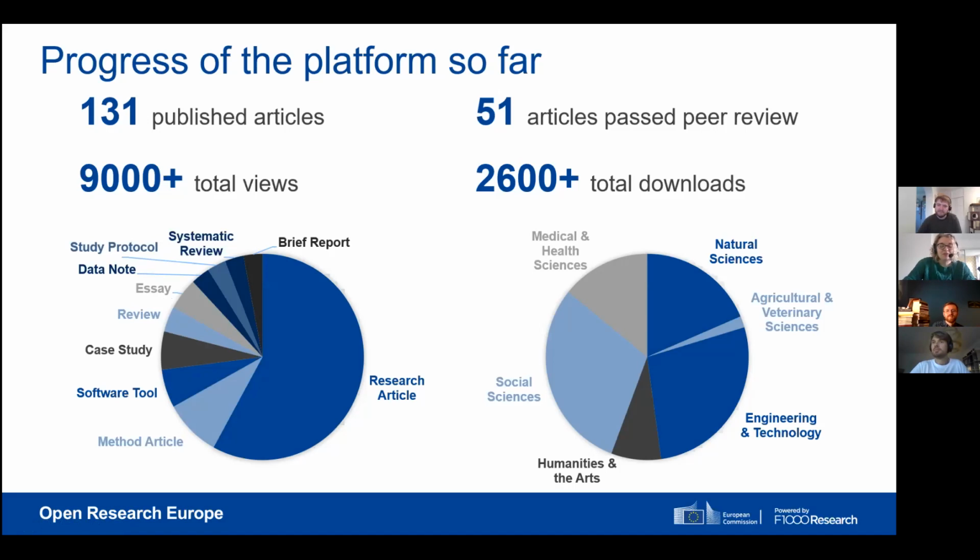At the minute, we're predominantly publishing mostly social sciences and engineering and technology, and we're looking to expand into the other areas as well, in particular with a focus on agriculture and vet, and growing that a little bit to make sure that we're publishing in a way that's proportional to how the funding is being given out from the EC. So we want to make sure that we're really providing a platform that meets the needs of all the researchers in these different communities. Yeah, so that's a little bit of an update for how we're doing so far.